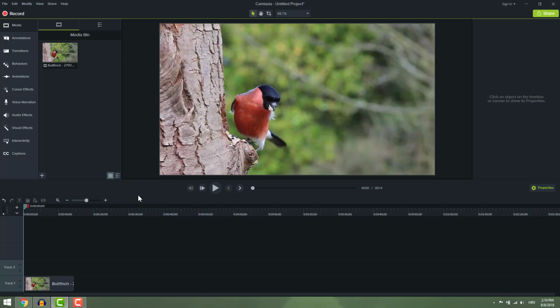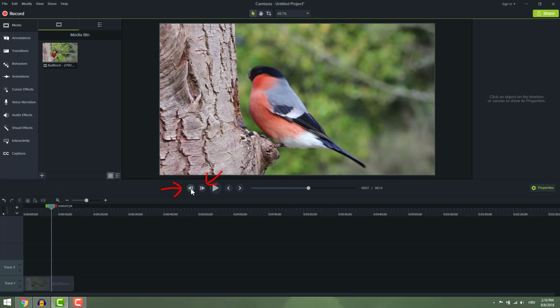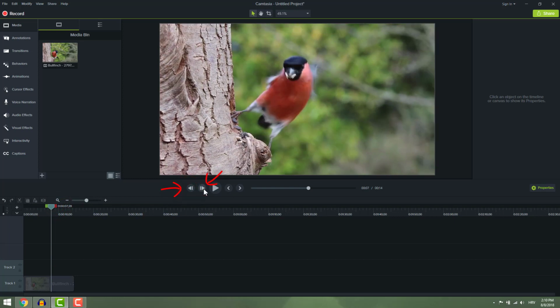To export frame, position your playhead where you want and find what frame you want to export. I'll go here for example. You can fine-tune which frame you want to export by clicking these arrows here that say Previous or Next Frame.